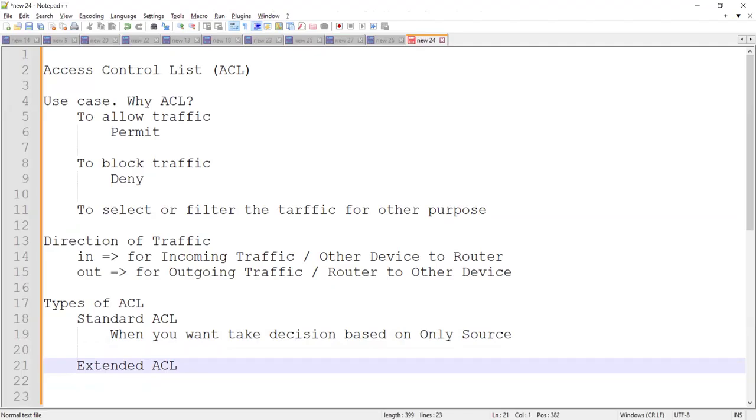Source always means incoming. If I receive any courier, in that the sender is the source, and the receiver is you. So sender means source.